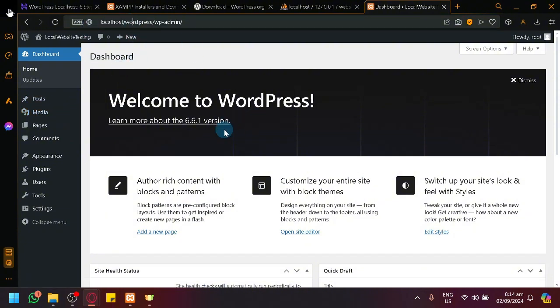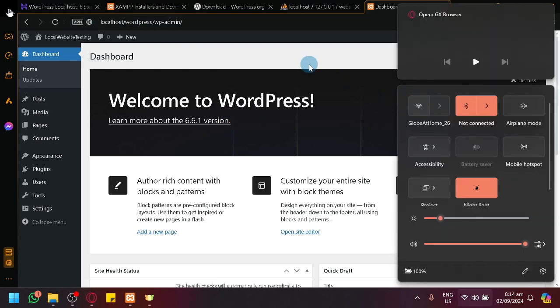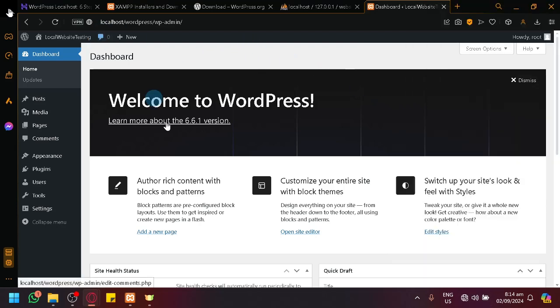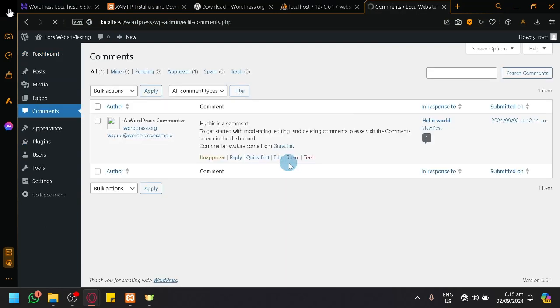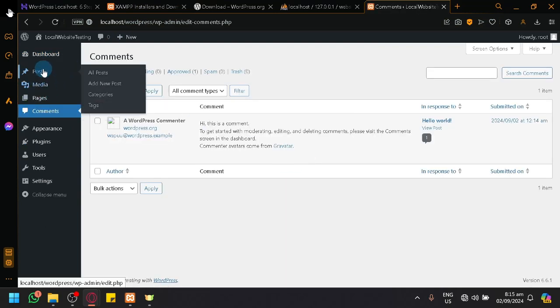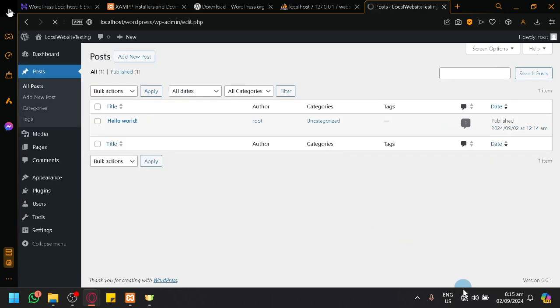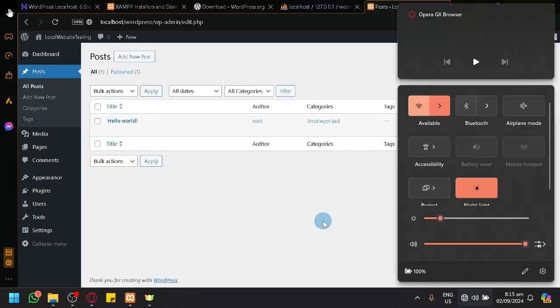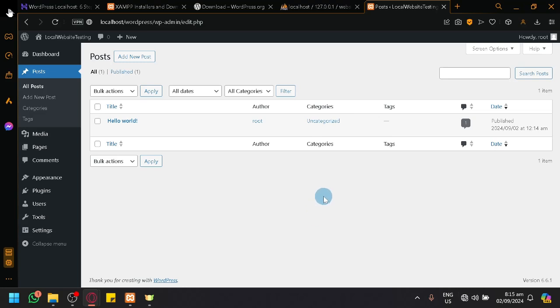So it doesn't matter if I have internet, I'm assuming. So let's actually try. Let me disable my internet over here. So I don't have internet right now. If I refresh this, either I can't access this or it's still going to work as normal. There we go. It's still going to work as normal because it's now downloaded and installed locally. So all the different things that you are seeing right now are being accessed locally and not through the internet. So if you want to have a local installation of your WordPress, that is how you can do it.